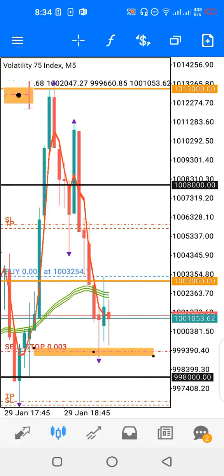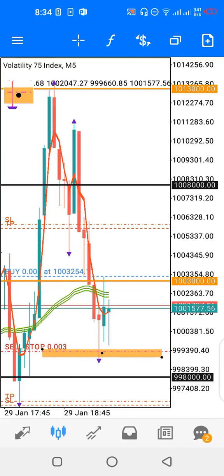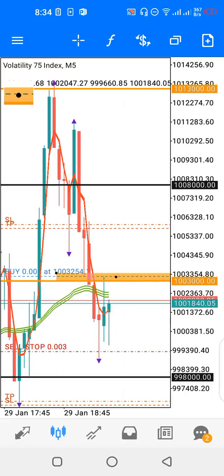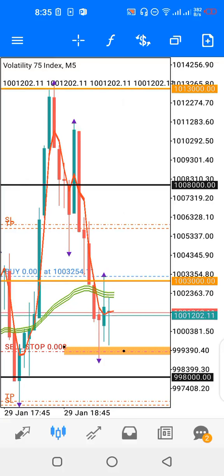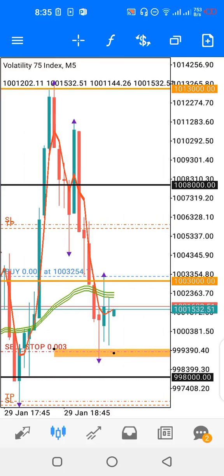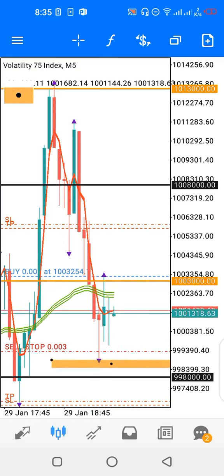This is my first hedge. If the first hedge, which is 0.003, gets triggered, I will introduce a second hedge around here, which will be 0.008. Now, if the second hedge gets triggered and I do not know where the direction price may likely go, I'll introduce a third hedge, which is 0.024. So the starting lot is 0.001. The first hedge is 0.003, which is what we have around here. Second hedge is 0.008. Third and final hedge is 0.024. That's the lot size.